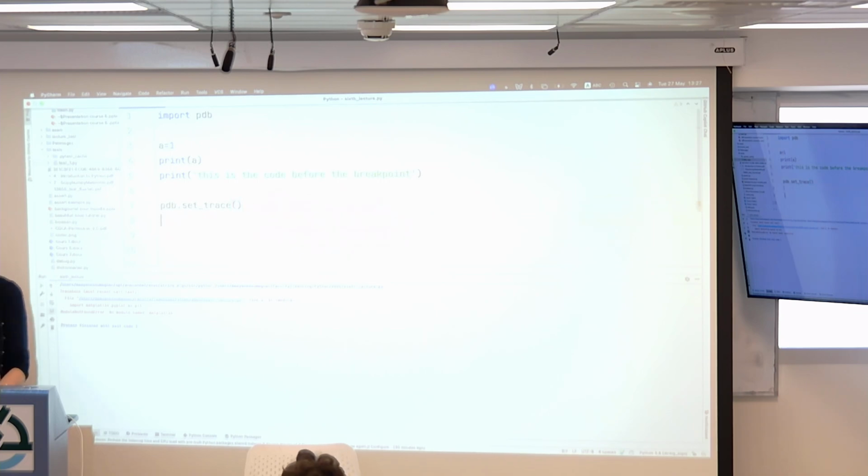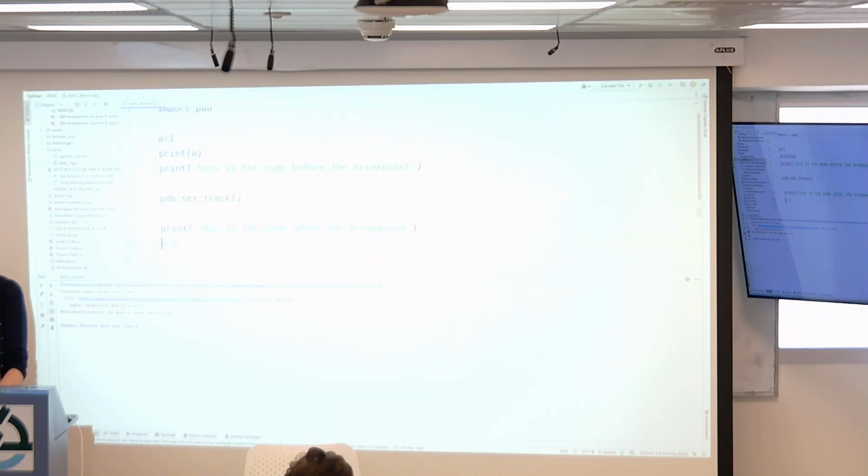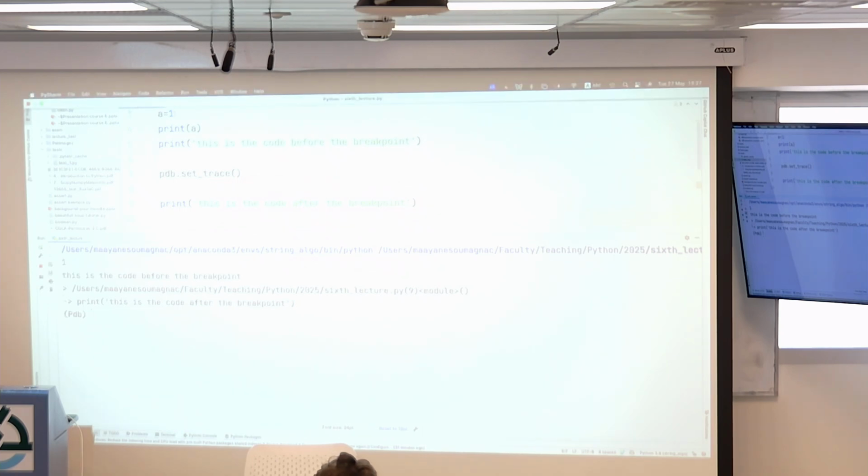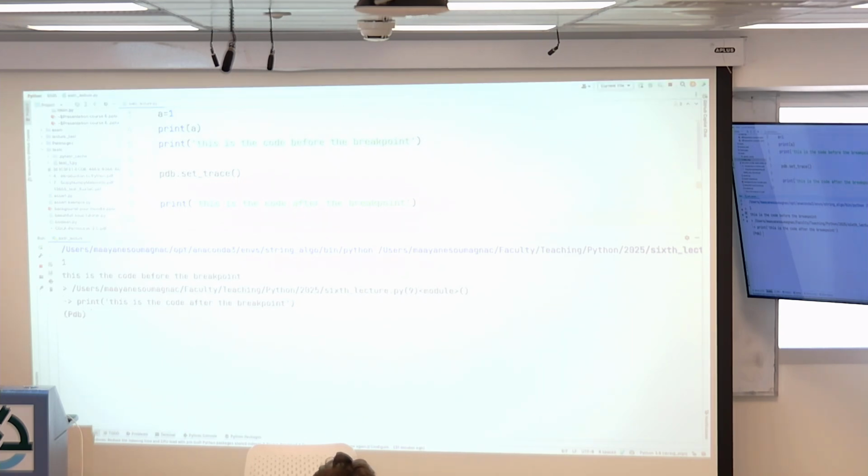Let's continue here. This is the code after the breakpoint. Let's run it. What happened? It's defining A, printing A, printing this sentence, and then it stopped.